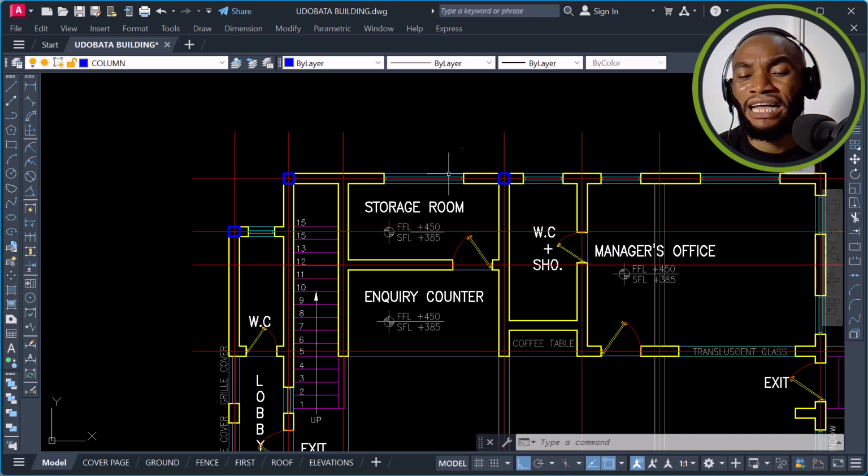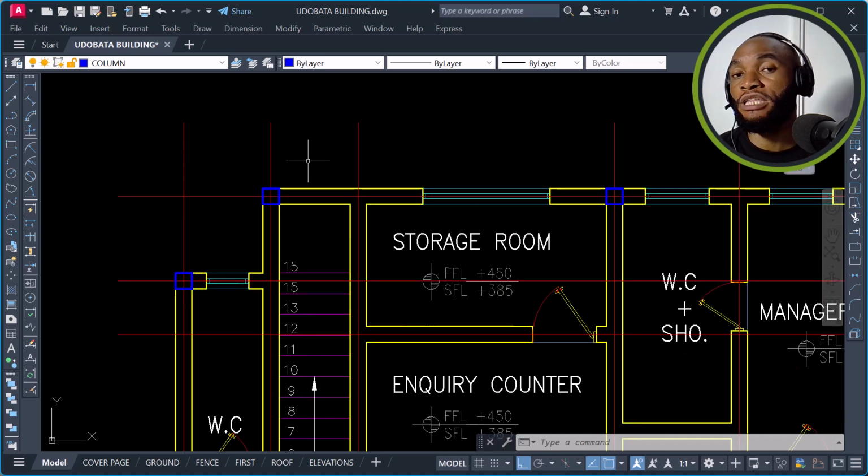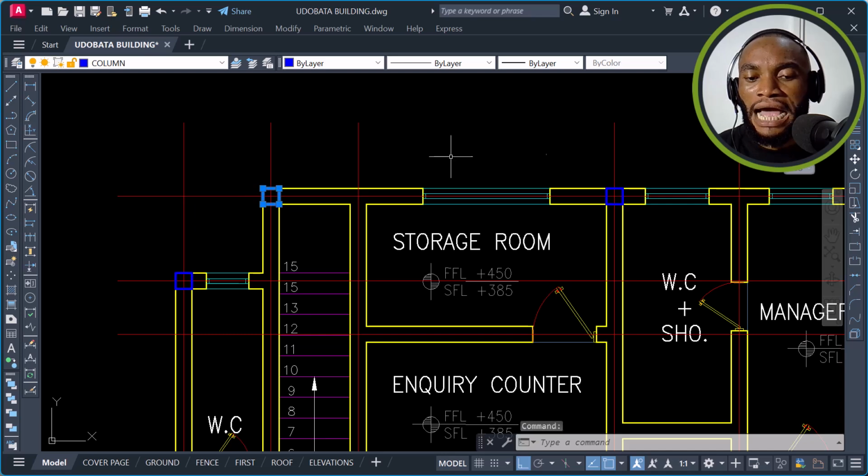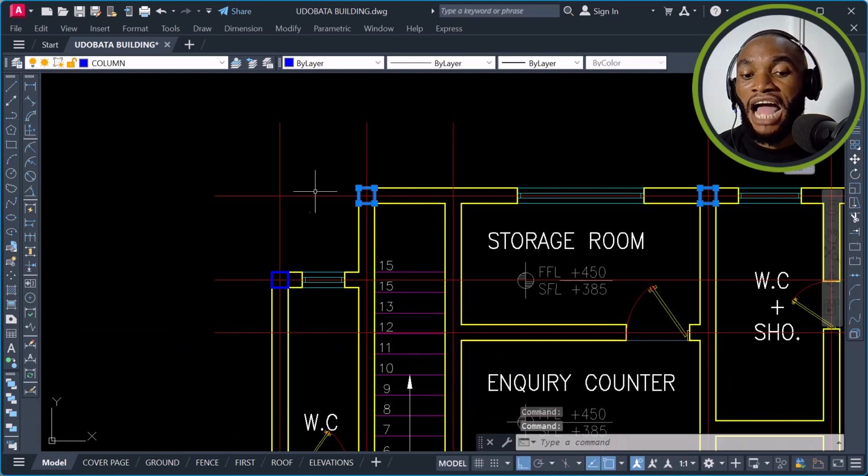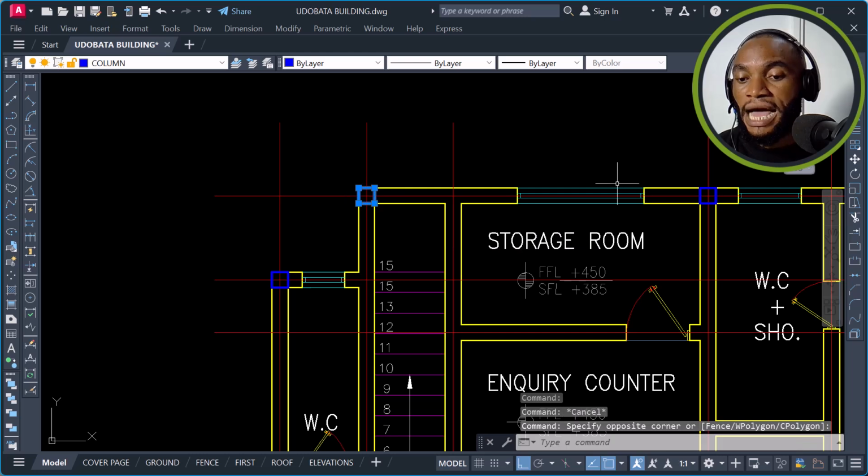So with this, my advice for columns, based on experience over the years, my advice on column spacing for younger engineers is that you should not allow your column spacing to be more than 6 meters. Now, what do I mean by column spacing? You can see that I have a column here. I also have a column here. I have a column here. I also have a column here.